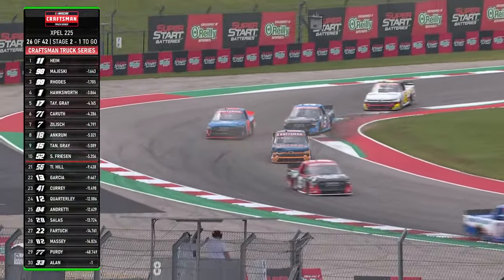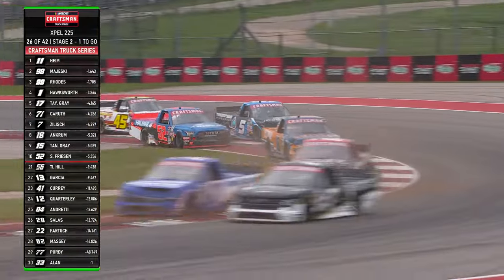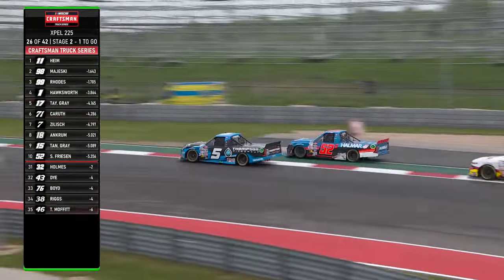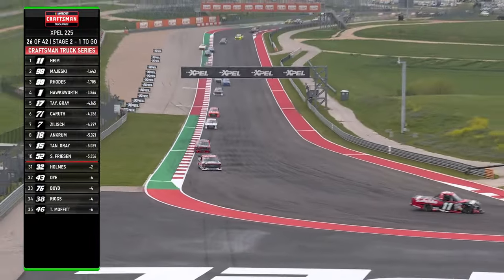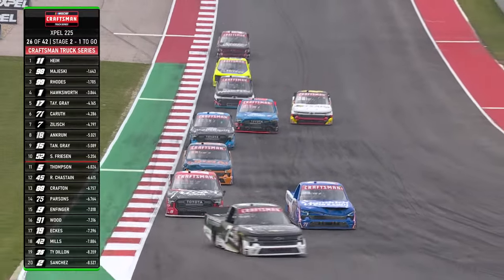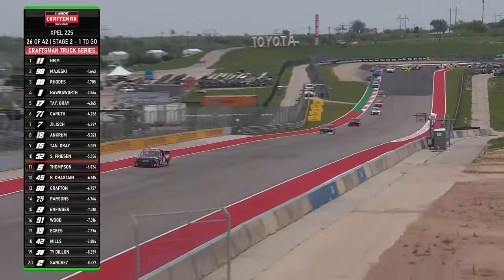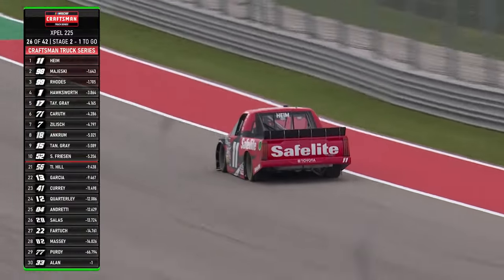Saw how fast that 5 truck was prior to the pit stop. Now he's battling with Stewart Friesen and Ross Chastain. Ross Chastain back there in the 12th spot. You wonder what happened to Ross Chastain. He's always so solid here, but he had that early penalty that got him mired back. So he's making his move forward, but still in 12th as it stands. Going to jump beside Stewart Friesen to try to grab that spot. I think Dean Thompson, the 5, has that last stage point spot right now. Heck of a battle for 10th.